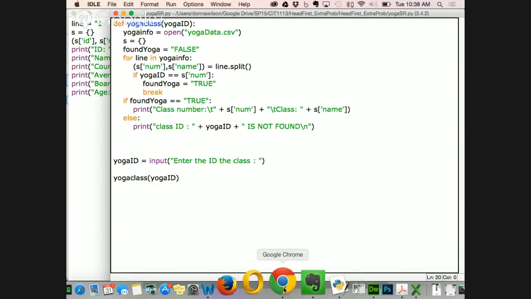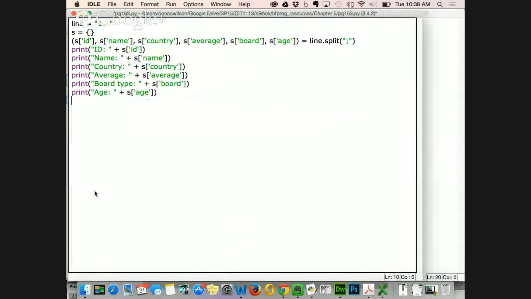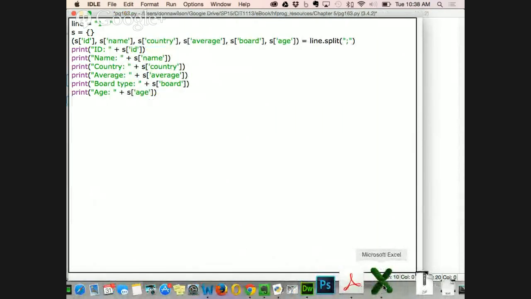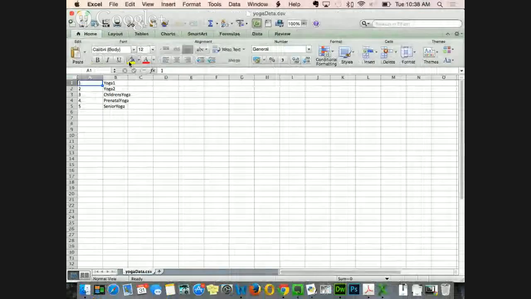Yoga ID, yoga. That's what I did. I see that. No, there's a space here. Maybe you do have to delimit it. I bet that's what it is. You do have to put a delimiter in there when it's in a CSV, and I didn't do that. So I probably need to recreate this file. Let me do this again.